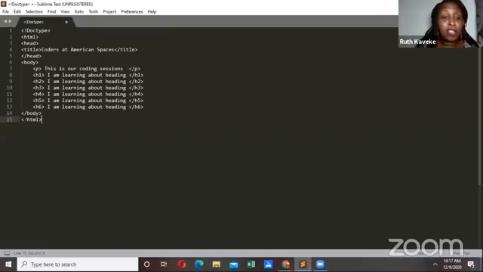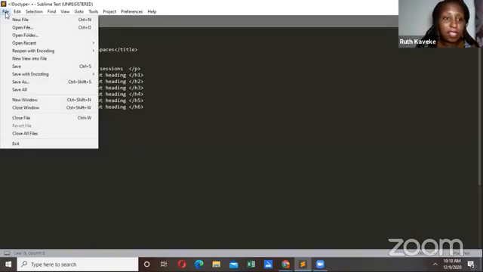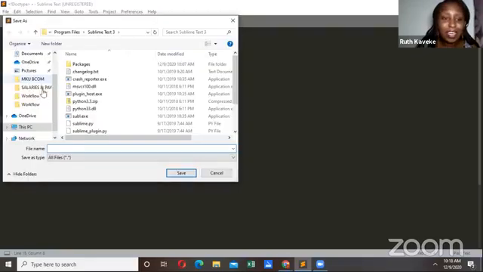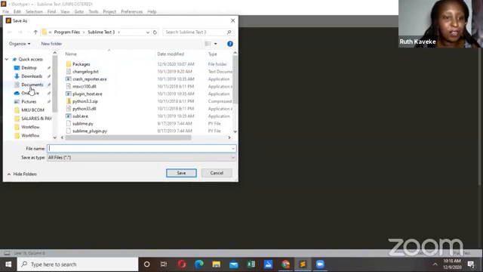Great. So after doing this, we really need to know how to save our HTML document. So I need you to go to file at the top, then click on save as. Yeah, so here I want you to click on documents. I want you to save your work on documents, not for any other reason, but I feel it is easy for you to access it. So click on documents on your left hand side. On your left hand side there is, yes, at the top, documents.